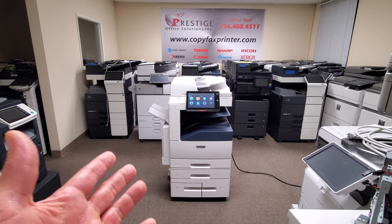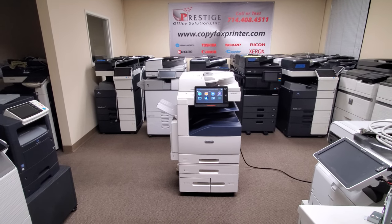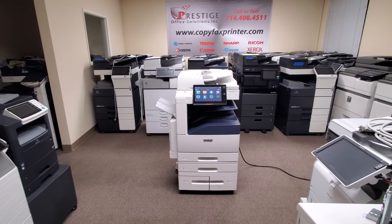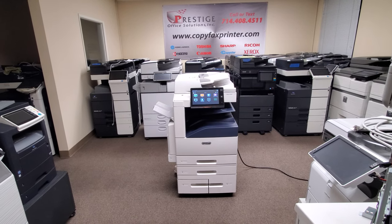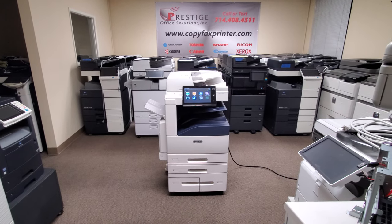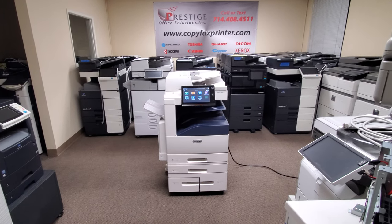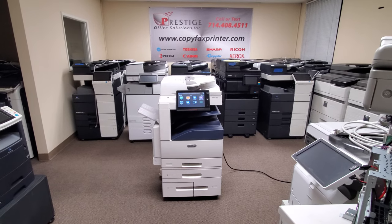Its resolution is super high. As you all know, Xerox is one of the best in color. You can go up to 300 GSM through the bypass and 256 through the cassettes. It also has a large capacity tray that holds 2,000 sheets of letter only in the bottom. Duplex is of course standard, and network print and scan is standard.